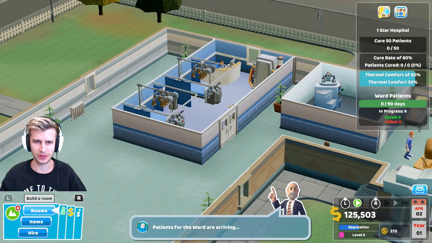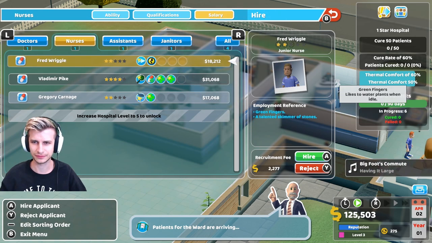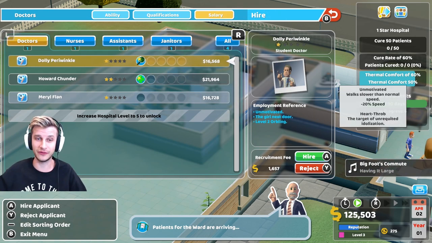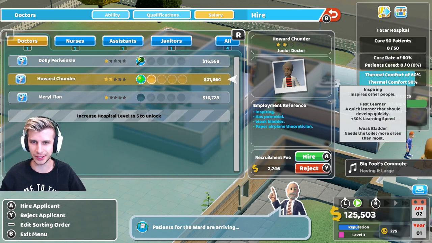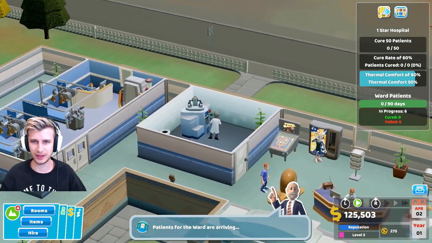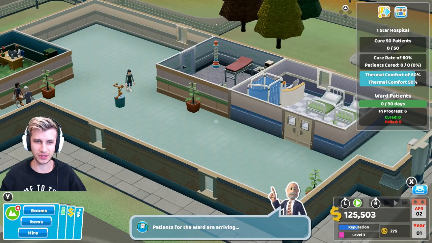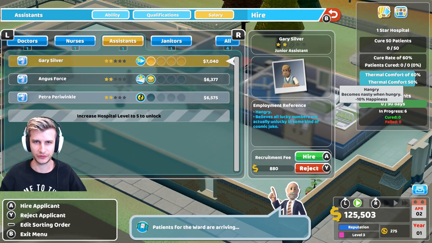We need some more docs. We need some more people to get hired up in here. Bigfoot's Commute, one of my favorite songs of all time. Howard Chunder. We don't need a doctor. We need a nurse, right? So we need nurses for the ward. I'm sorry, Mr. Chunder. Forgot about that.